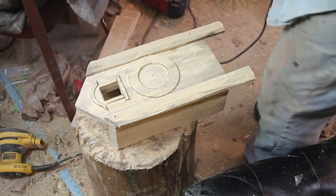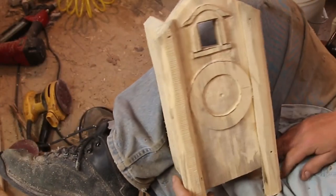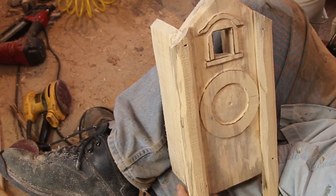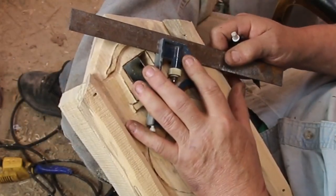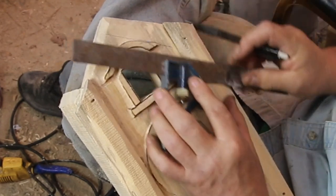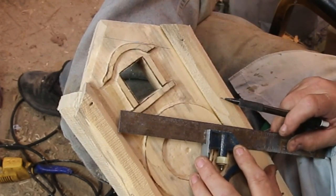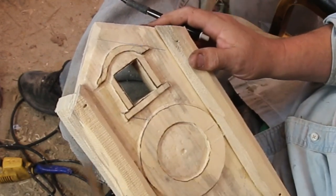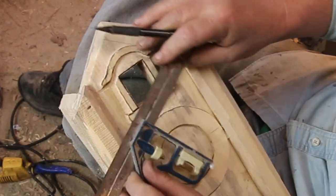It takes, as you can see, this is real time, about a minute to get this close to where I want it. Later on in the video, you'll see me contour these down a little bit more, make it look a little bit more like bark. So we've got it all kind of roughed out in the front there, ready to go.